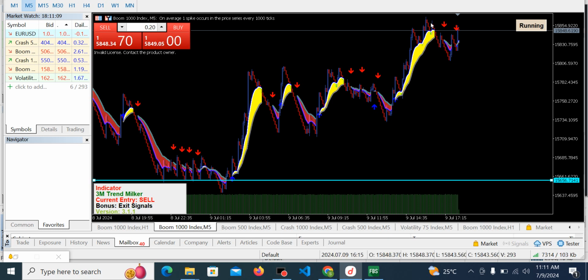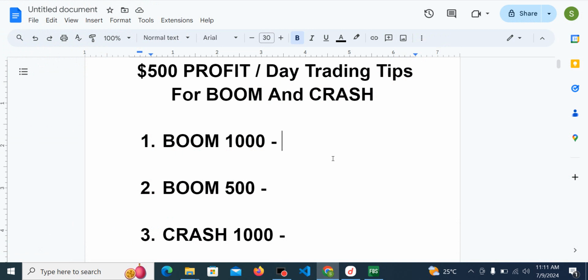Right from there it has not been able to break out. If it's unable to break out from there, then it will go fully into a downtrend. So we should expect a downtrend from there. This is going to be giving us more of a selling opportunity than a buying opportunity, except if it breaks out above the resistance zone. That is when it will continue to buy.